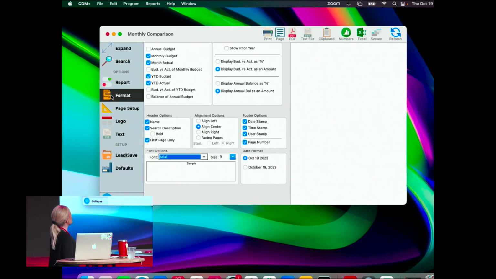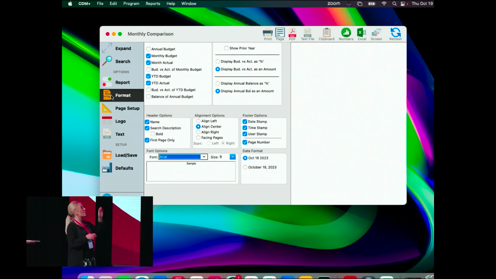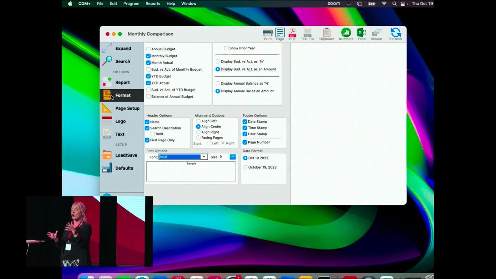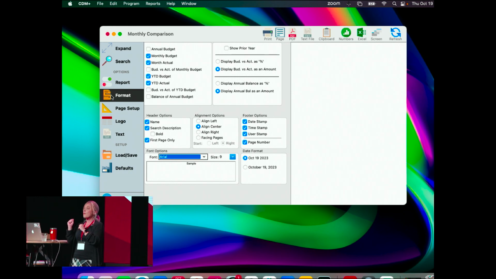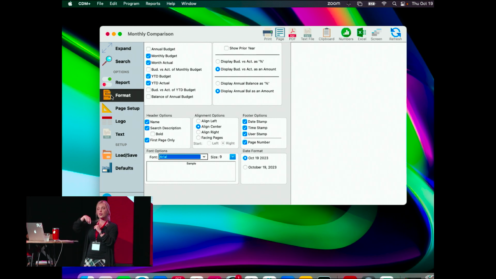Look at the difference in the format tab for this one. You have so many options on what budget type of things you want to have on here. The annual, monthly for just the month of January, and if you remember, we were talking yesterday when I showed you the budget. Remember how you can click that magnifying glass on there and it shows you all 12 months and how it evenly breaks it down?